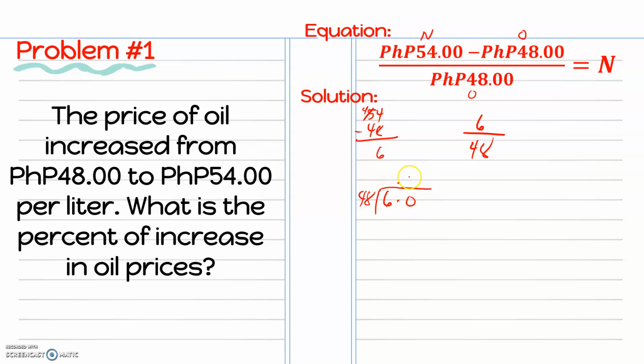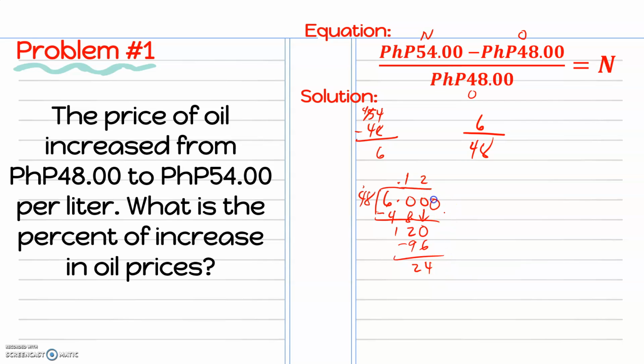60 divided by 48 is 1. 1 times 48 is 48. Then we'll have here a remainder 12. Since there's a remainder, we have to continue dividing by adding a 0 there and bringing it down. 120 divided by 48, that would be 3? Let's try, that would be 2. 2 times 8 is 16. 2 times 4 is 8 plus 1, that's 9. So we'll have again here a remainder.